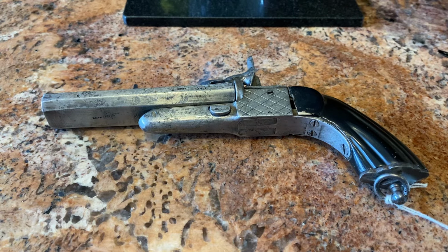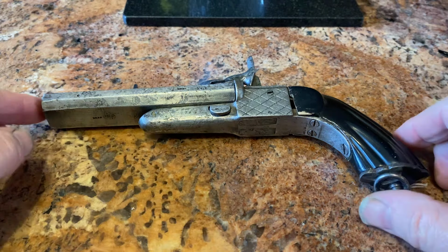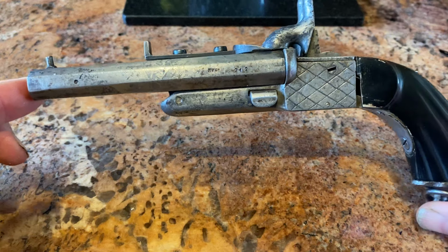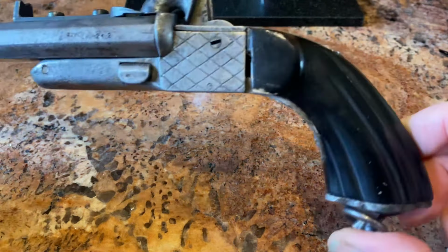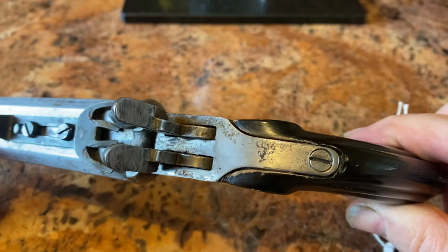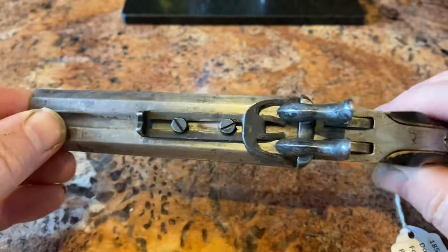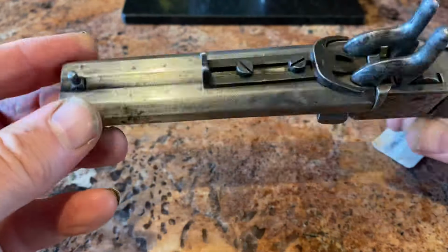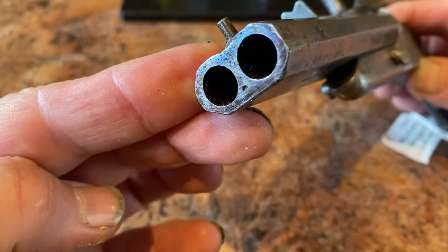Hi, today I'd like to talk about this recent purchase of a gun. It is between 1850 and 1860, a double-barreled folding trigger pinfire. There you have it. So it's got an ebony stock to it, the two cartridges. You can see from there you've got the double barrel.